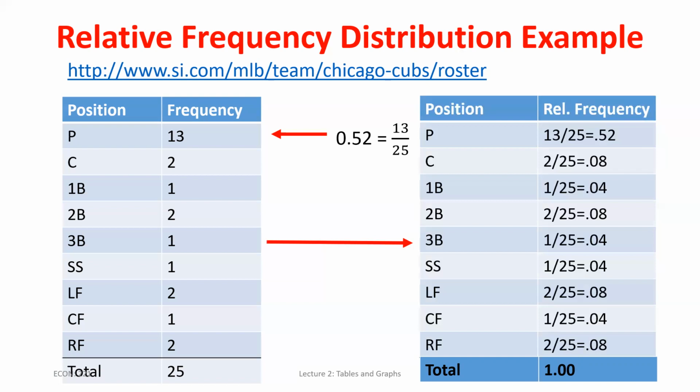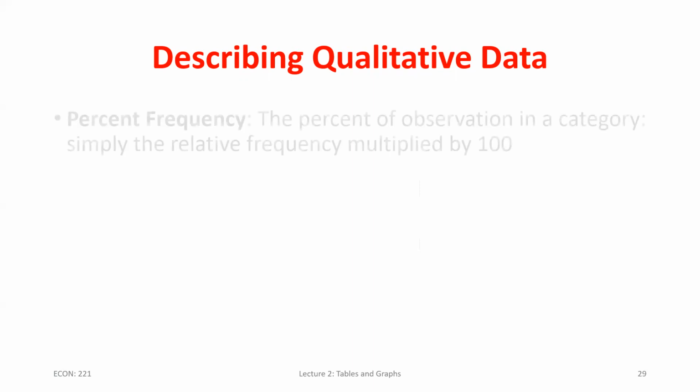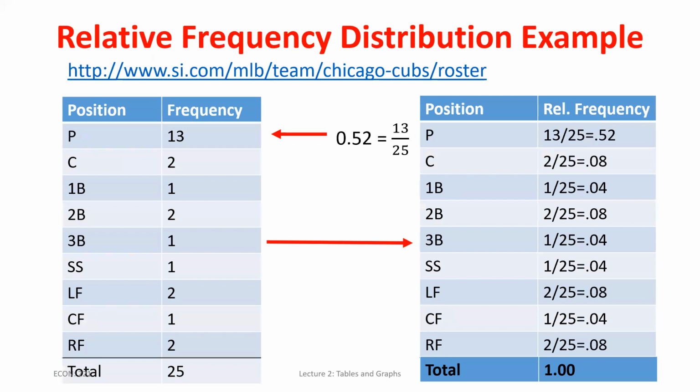All right. So let's push it a little bit further. At this point, we're looking at frequency distributions of qualitative variables, right? Positions, grade letters, those were non-numerical values. So we can come up with these relative frequencies, but the way we usually discuss numbers, we wouldn't say, on this roster, a proportion of 0.52 of them are pitchers, right? We typically talk in percentages. So if I have a relative frequency, 0.52 out of the whole of 1, how would I turn that into a percentage?